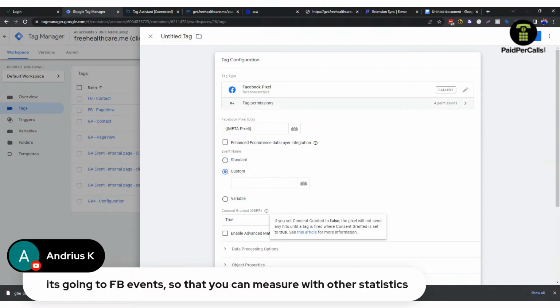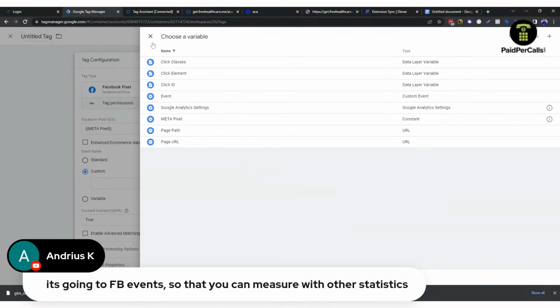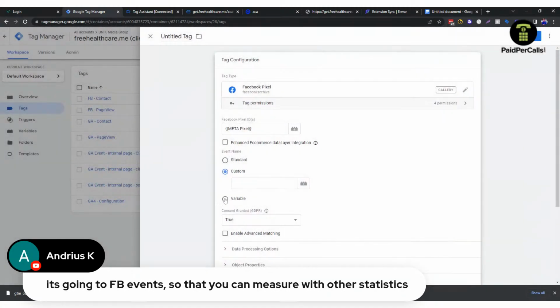You can name it whatever you want, or set it more advanced if you want to do some other variable stuff, or do it based on the variable, like the click class. Most of the time you're going to be using a standard event, but you can use custom and stuff like that.